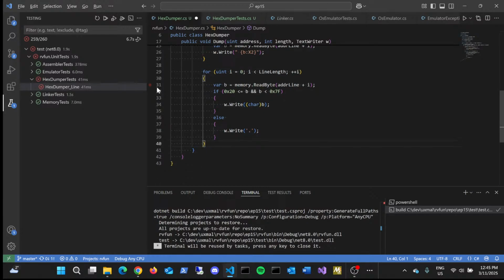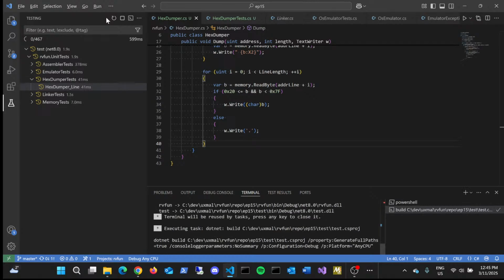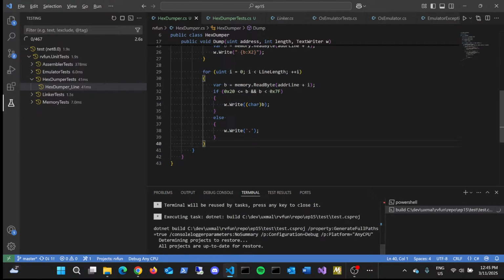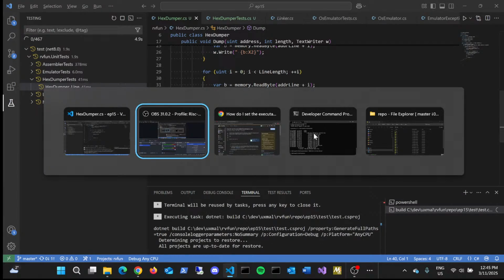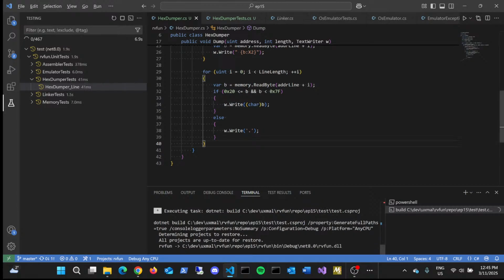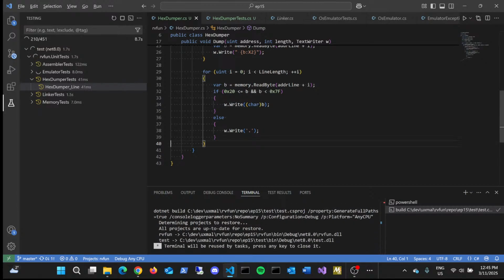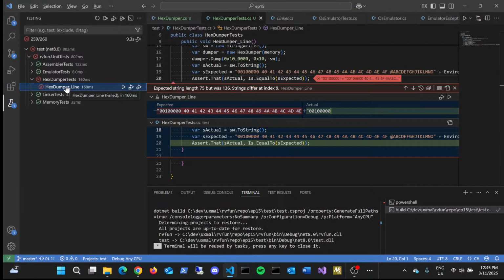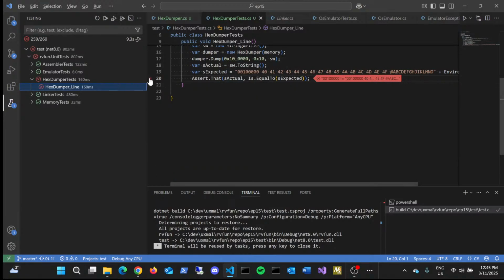So let's see if this works first try. And it fails. Now, why did it fail? Well, I still haven't gotten the hang of how to do this. So let's just put a breakpoint here in our unit test and debug it.